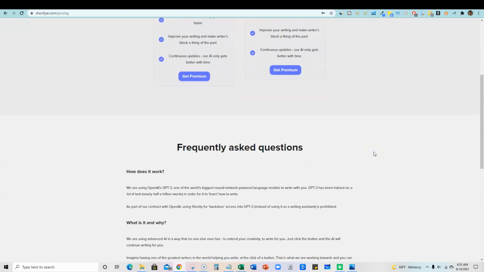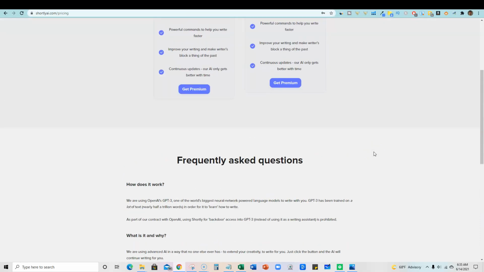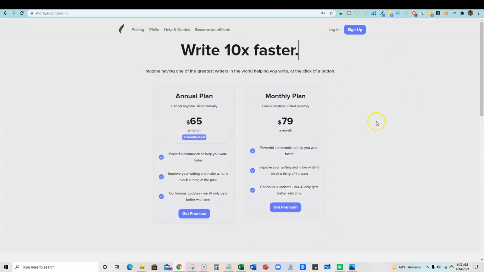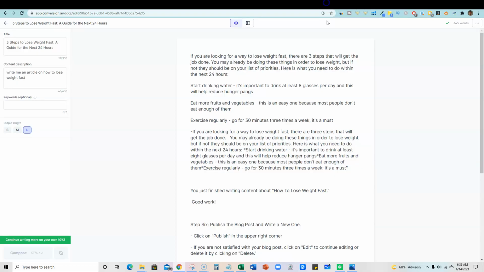But they definitely raised the price, right? They raised the price of Shortly pretty extremely. It didn't go up $5 or $10. It went up $30 a month. Shortly must have had their stuff underpriced. They were known for having razor-thin margins, so probably the software was not even making any money. It does make sense from a business standpoint that if you're losing money, then there's no point. They are a for-profit business, so they can't just give the software away. And Conversion.ai has a big staff to pay as well.